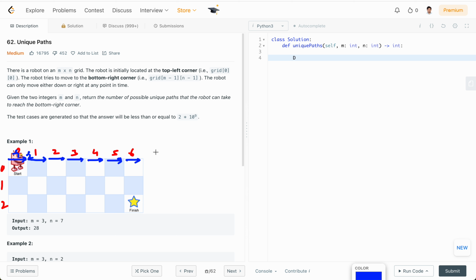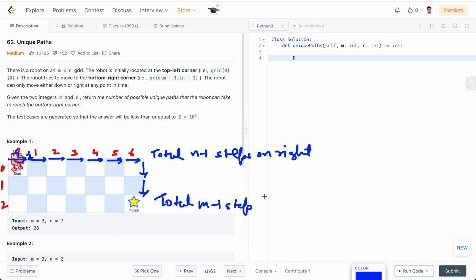So in total it can take n minus 1 steps on the right. And we see it can go down, so it can move 2 steps, which is basically a total of m minus 1 steps down.